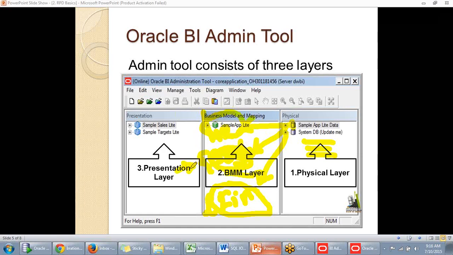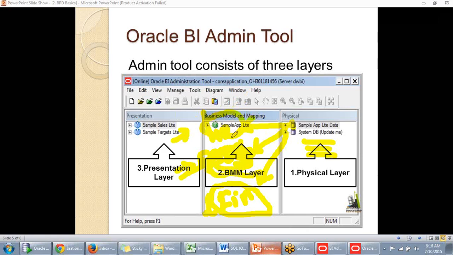So there is no need for every individual to have an eye on the data of other people. If it is organized in such a way, these people will only refer to this set of data, and those people will only refer to that set of data. All these kinds of distribution activities take place in the business model and mapping layer.